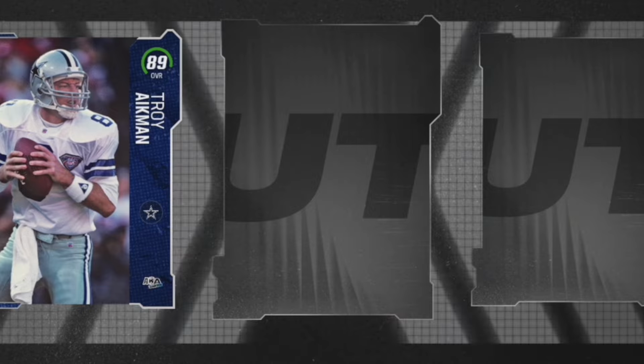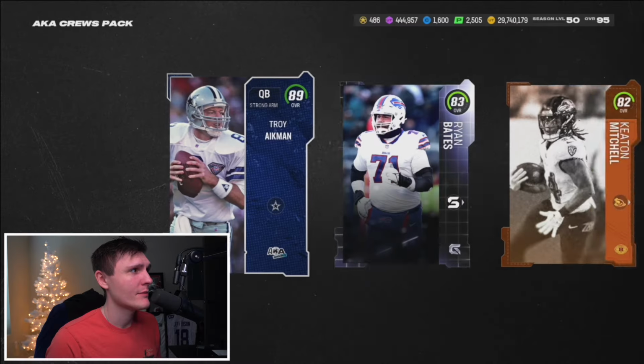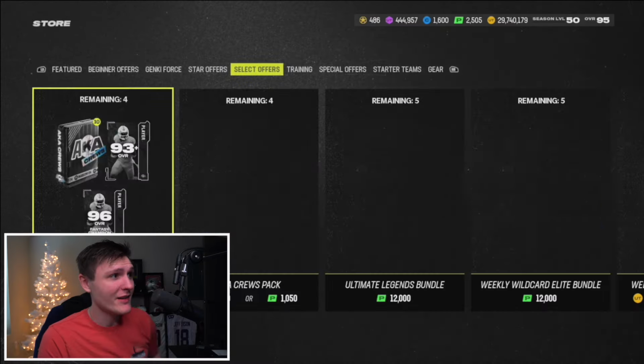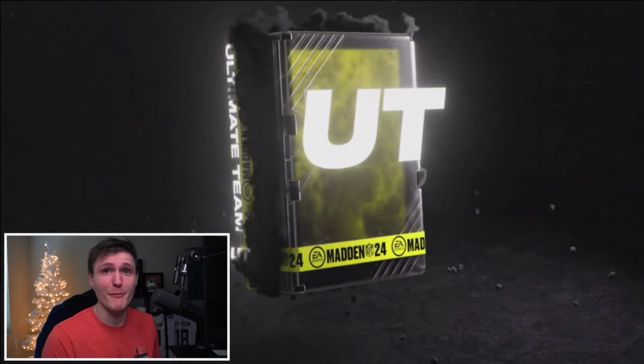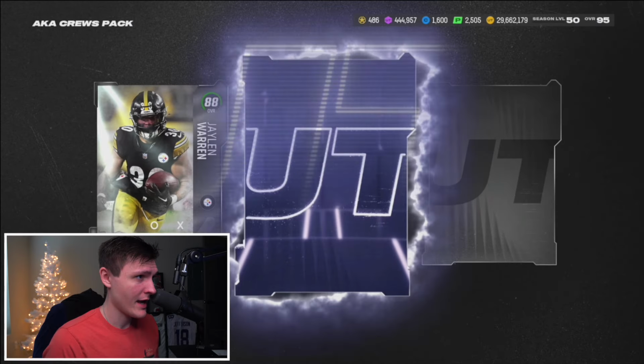I'm clapping because he is about to clap my cheeks with how bad these packs are, bro. Keaton Mitchell, Troy Aikman, Ryan Bates, dude. I do too. I'm going to be honest with you, Ryan, but now is not the time. We're playing Madden Ultimate Team, bro. Get your head out of the gutter. Come on, Jalen Warren, and a limited.